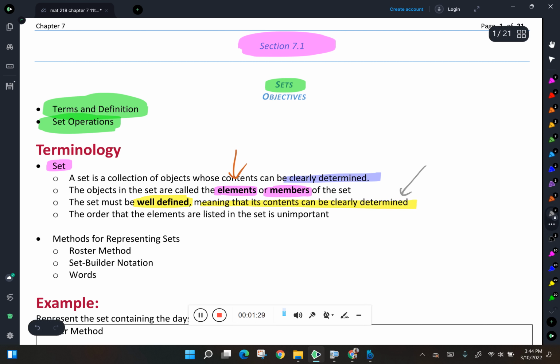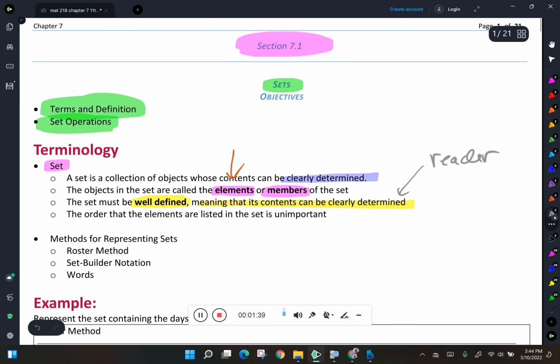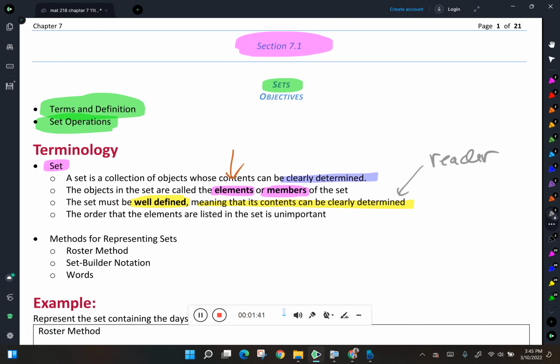Now, we should assume then that it is the reader of the set that we're worried about. That is the person who's reading the mathematics. We need to make sure that they understand what's in the set. If you know what's in it, that doesn't mean that everybody knows what's in it. So we'll take a look at this from the reader's perspective. Now, there is no way to write a set necessarily for every situation where every single person would understand exactly what's in the set. So we're going to go with should the average person who reads this know this, then it's well defined, right?